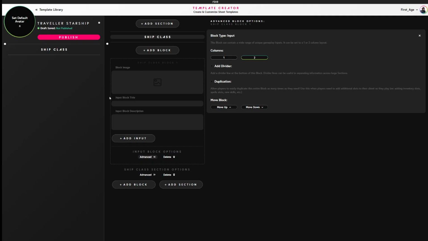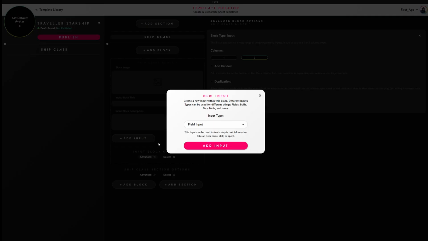Before I do that, back again. Block image. This whole block could have an image on the actual sheet to make it a very colourful and impactful kind of sheet. So you can add images as well. As it is, I'm just going to add some inputs just to get things going. I'm going to call it a field input.